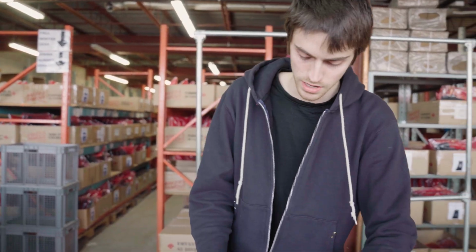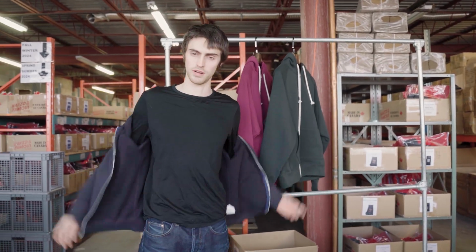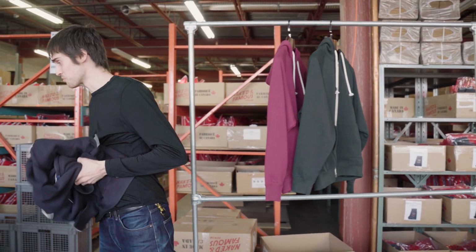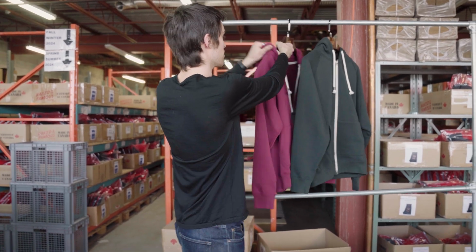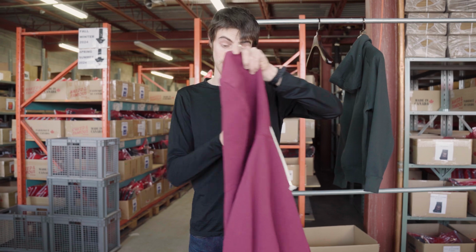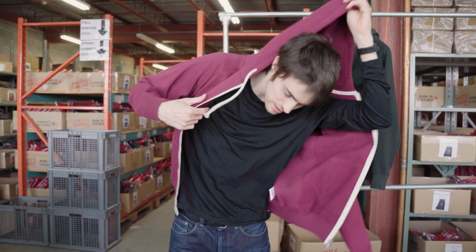Actually, I'm going to put one on. I'm going to put on the burgundy one because I don't think Wonderlooper has done too much burgundy. So we'll show it off here. They're really cool, really interesting. You don't see anything like this too often, but they're not too heavy. They're not super light. They're really in between as far as Wonderlooper goes, because I know they make their really heavy stuff. But there's also this. It's not crazy heavy. It's not crazy soft.